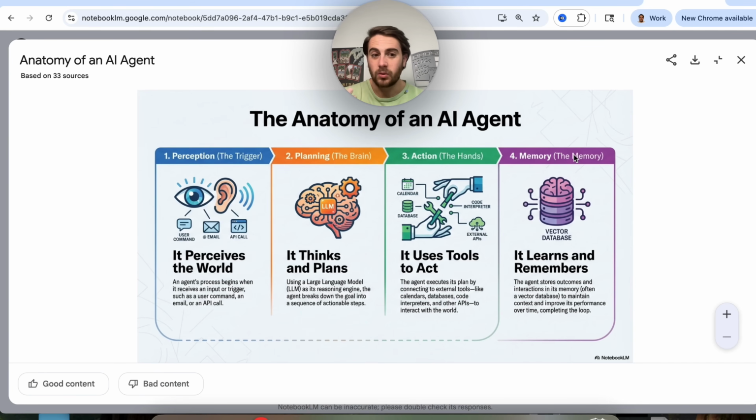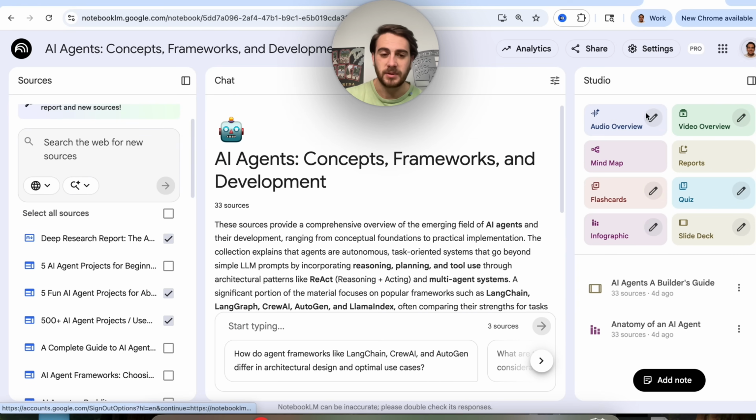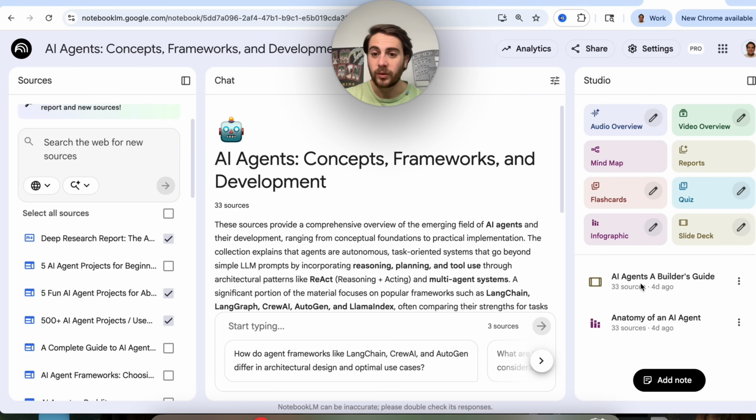This right here is pretty cool that it actually breaks all of this down. It looks great. There's no spelling mistakes. There's no grammatical mistakes. And this is all actually set up really, really well, which I was insanely surprised by. And again, we could share this with people, we could download this, we could collapse the viewer, we could close the viewer, or if we wanted to, we could change this, because as we could see, these took all 33 sources.